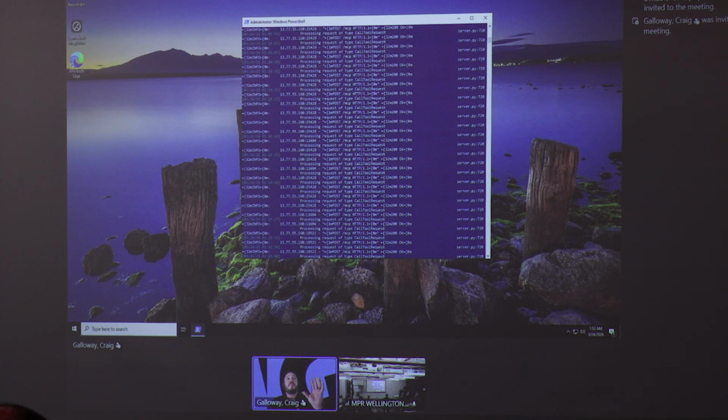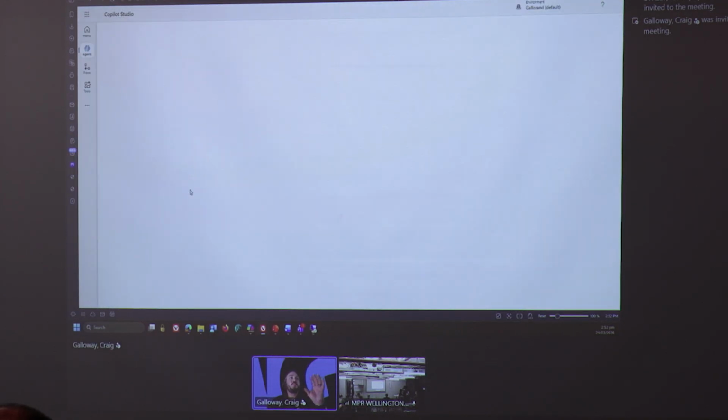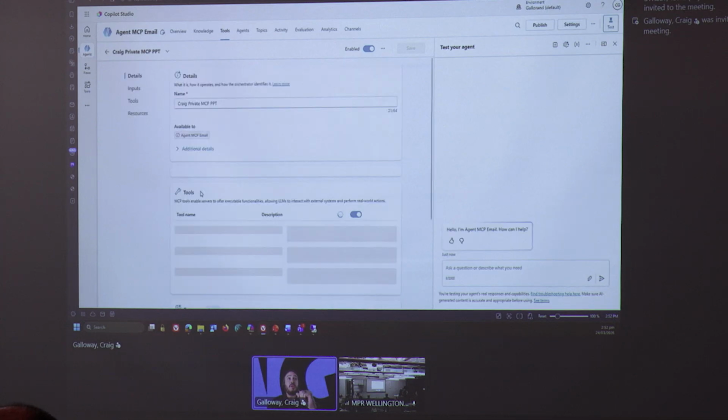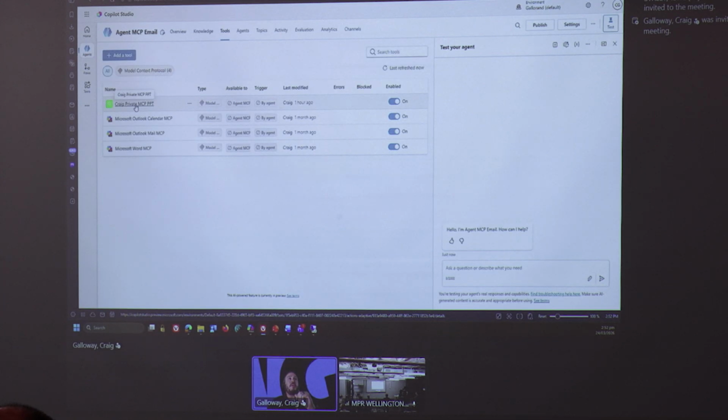What I've done is I have added my custom MCP server to a Copilot Studio agent. You can see over here under tools, I have a Craig private MCP server, and that MCP server is what is managing PowerPoint presentations for me.